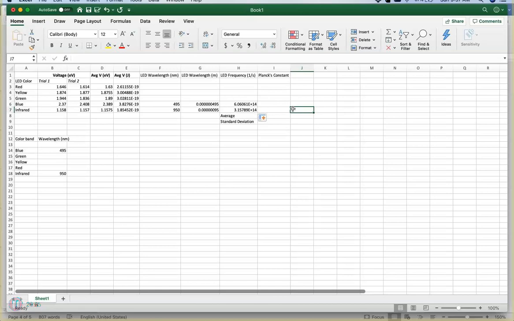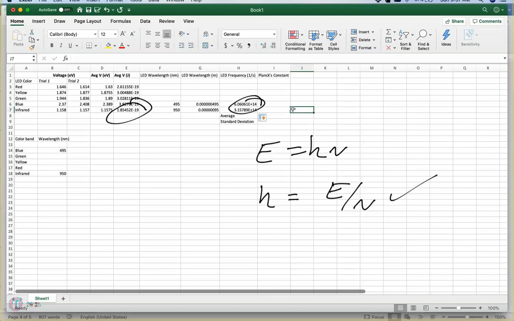So let's take stock of where we are. We're almost to Planck's constant. So we know E equals h nu. Therefore, h equals E over nu. Do I have energy? Let's take a look. I do. Do I have frequency? I do. So I'm in good shape. I now can see that I can divide my energy, which again we said is over here, divided by here.